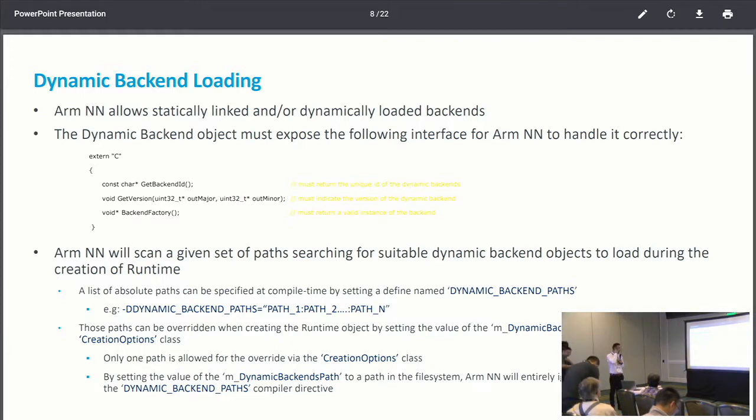But only one path is allowed to override via this option. If you choose this option to override the paths, the whole list of paths set with the compiler directive is going to be ignored by Arm NN, and the dynamic backend loading is going to use the value which is set for m_dynamicBackendsPath.